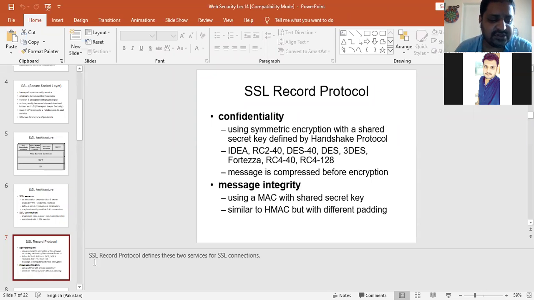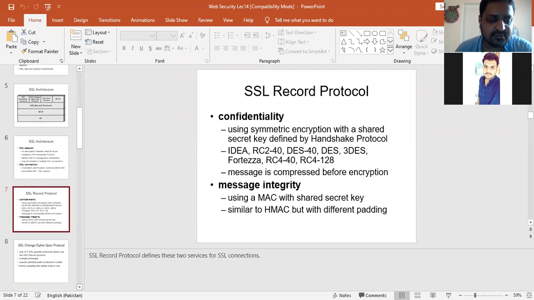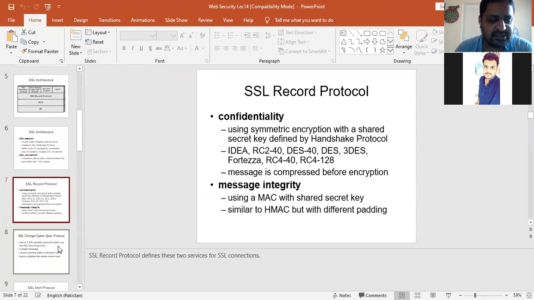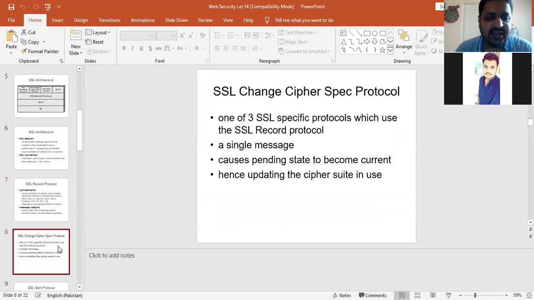Now we have some other protocols. As I discussed, whenever messages are being sent from the client to the server, either all the messages have been sent, or some messages are pending.